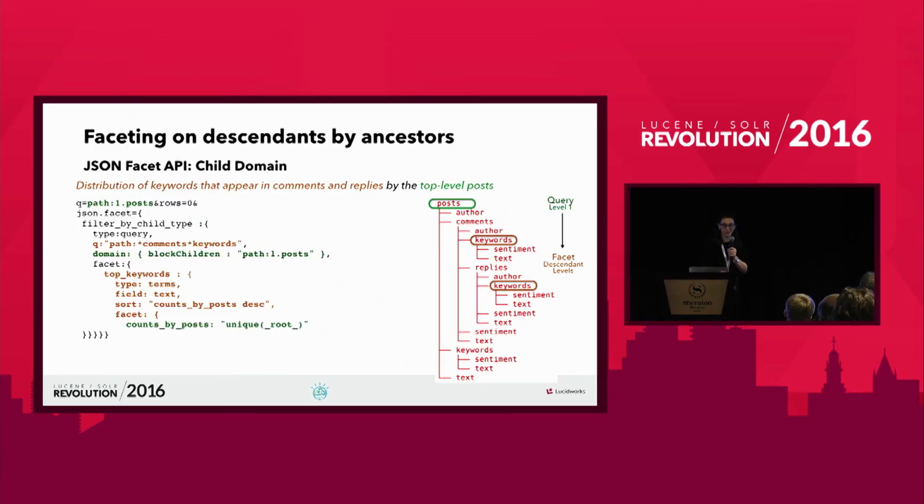Here's the query, and it becomes a little bit tricky how to build those queries when you want to facet top down, because you first need to specify one facet for the keywords, and then another facet inside, which is called counts by posts. This is where you do the counting by posts, and what it has there is this field _root_. If somebody looked at how Solr generates the schema for nested documents, it adds this field by default. It is a unique field that specifies a root document, which is only the top document.